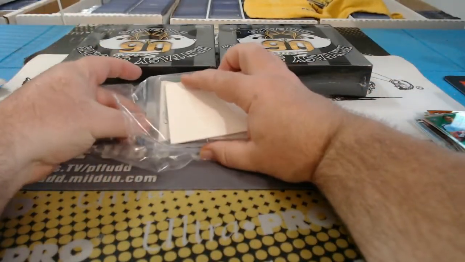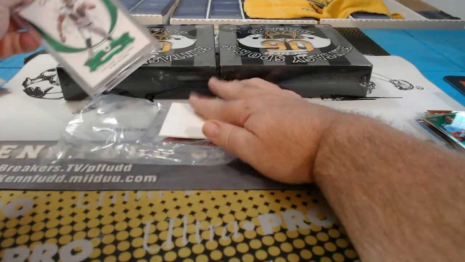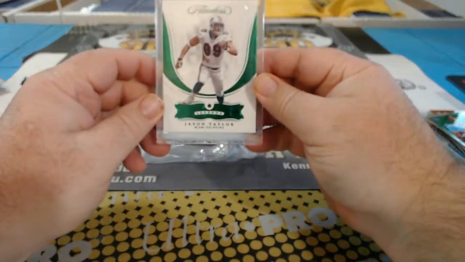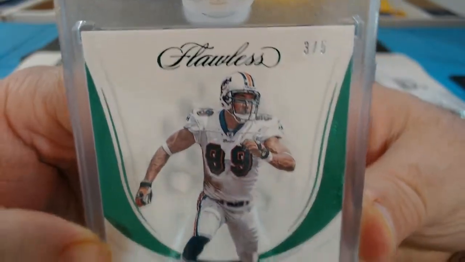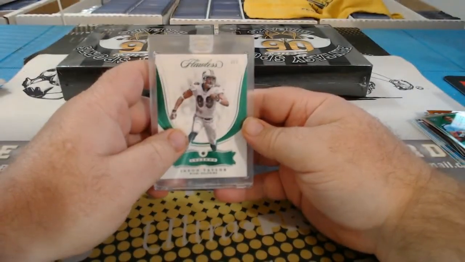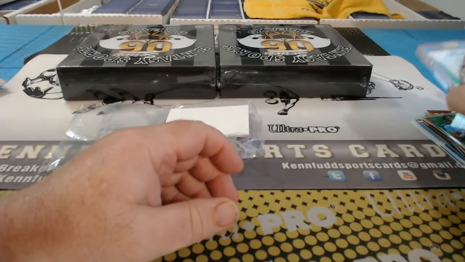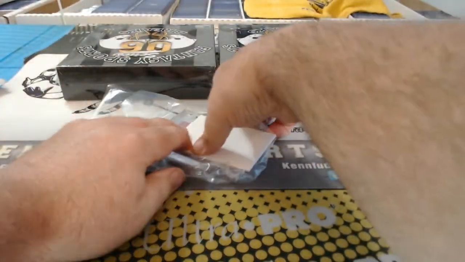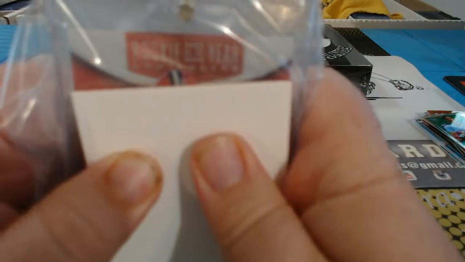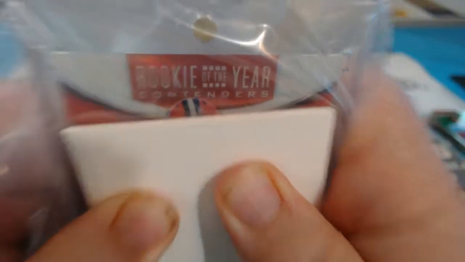All right, looks like Flawless, 3 of 5. For the Miami Dolphins, Flawless Emerald, Jason Taylor for the Miami Dolphins. Joey. I don't know.